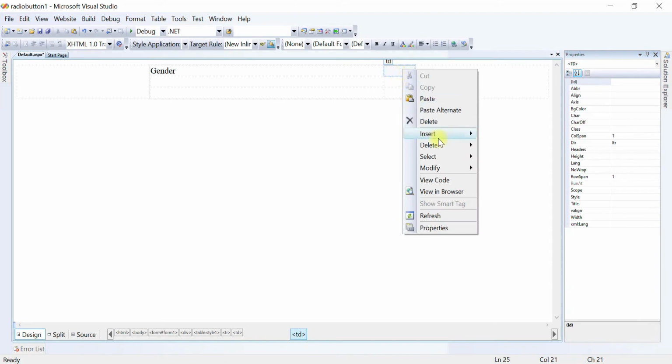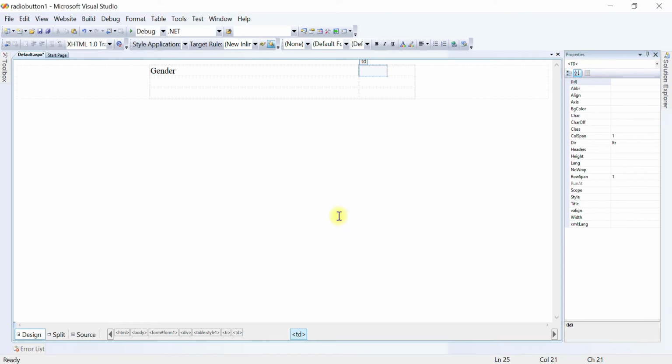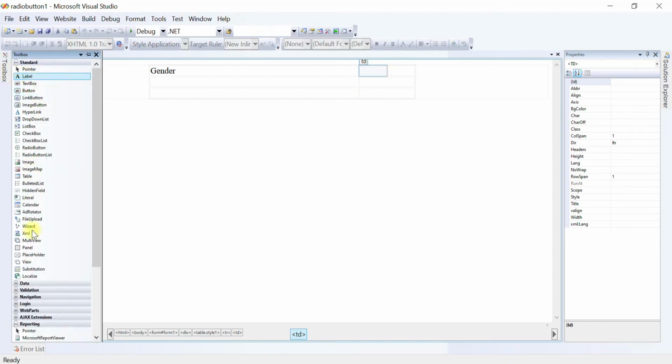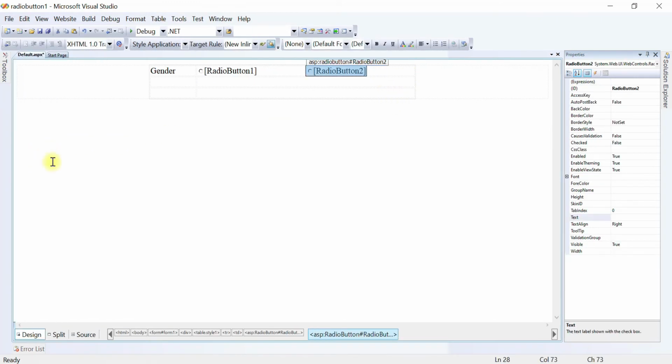Then I'm modifying this cell, split into two columns. Now adding the first radio button and now the second radio button.